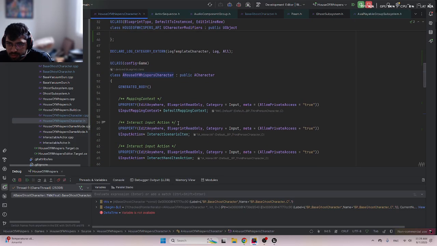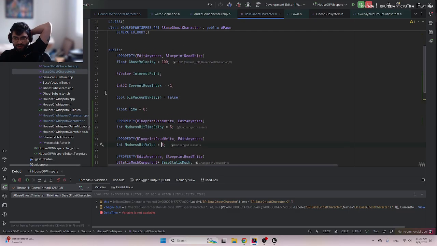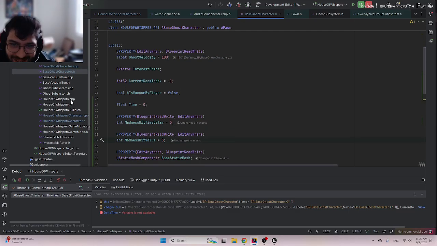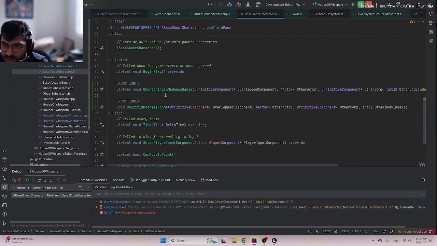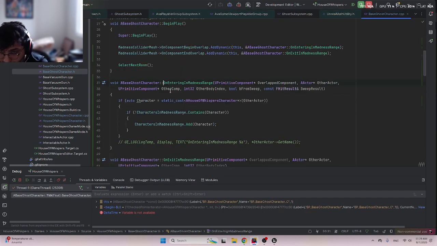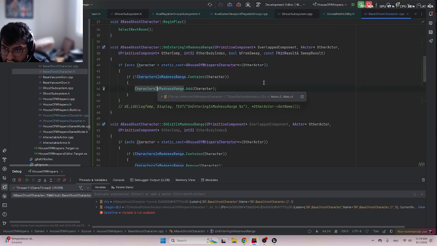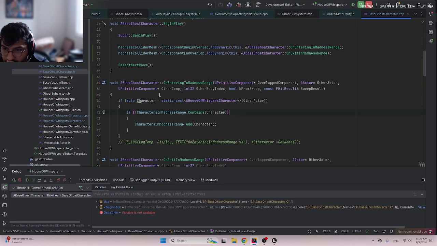The House of Whispers character. So I didn't get it. Okay, but at least I found the issue. I didn't understand why it's not failing in adding this.